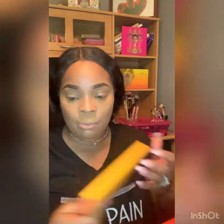It's gonna be exciting, but it's pulling orange for me. That's not what I'm going for. I'm wearing red, so I might want to do a neutral eye. Let me go back to the drawing table on this one.